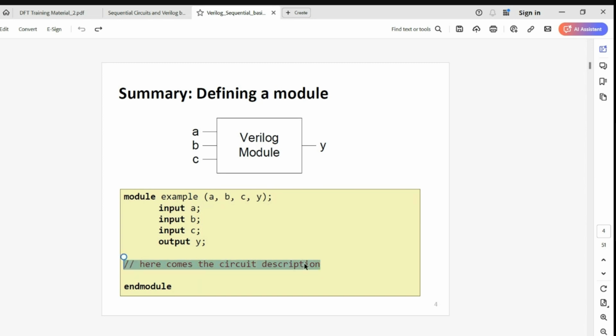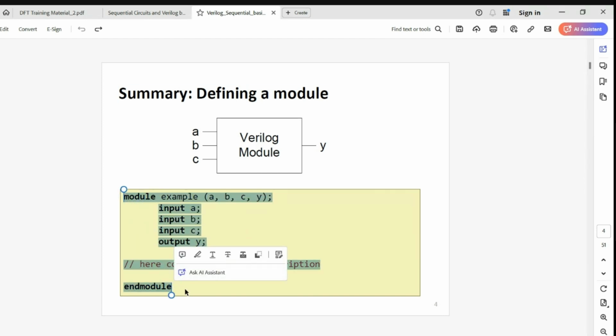And here we will describe the functionality. Let's say we are writing it for an AND gate. So y is equal to a and b. A dot b means a AND b. The tool will convert that functionality into a proper gate level after you synthesize this module. You give this code to the synthesis tool.